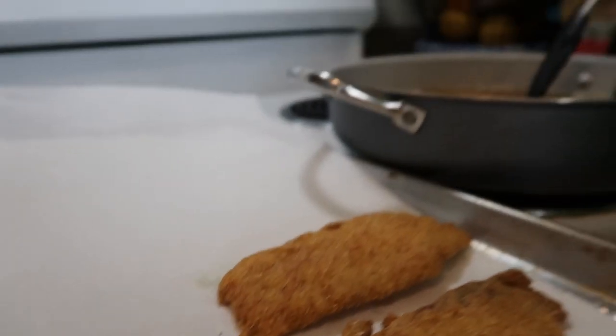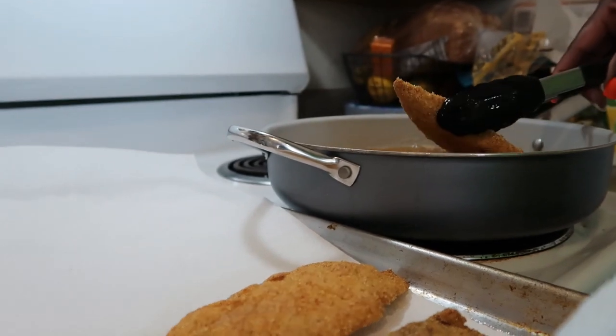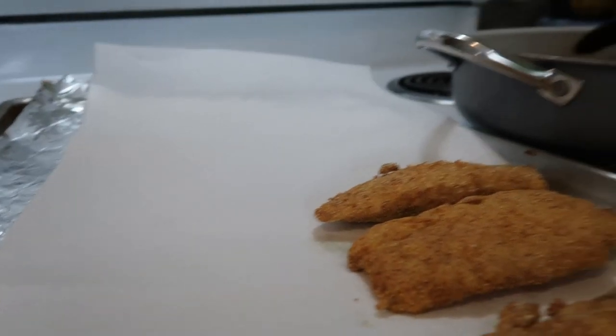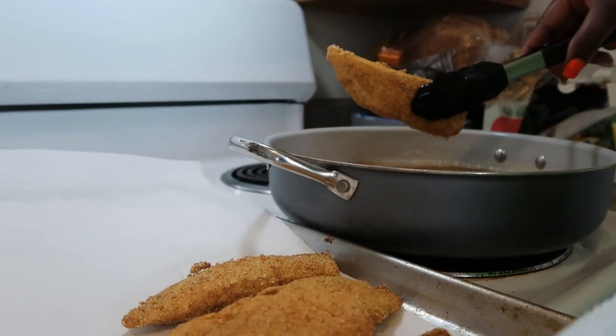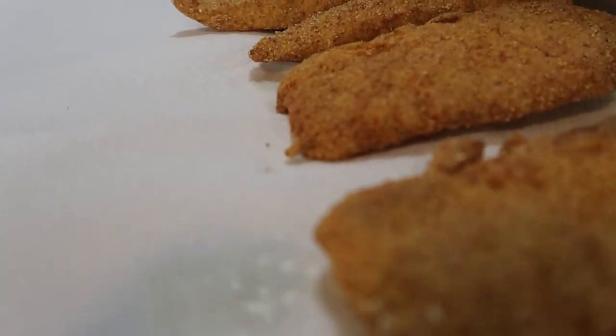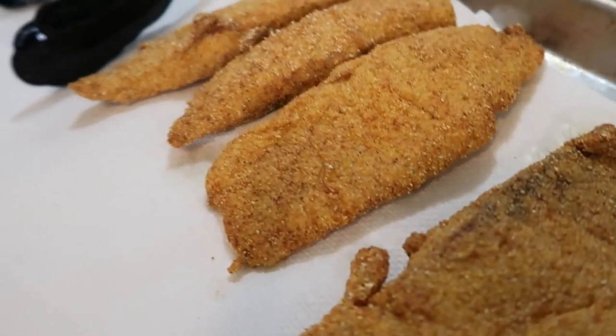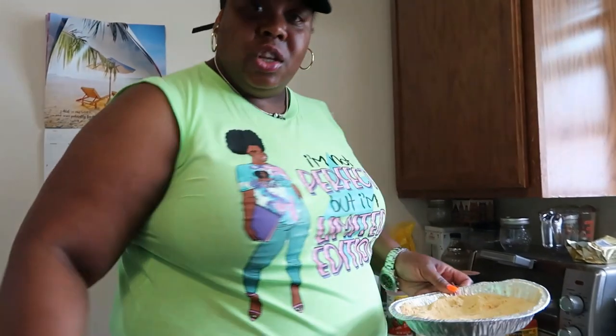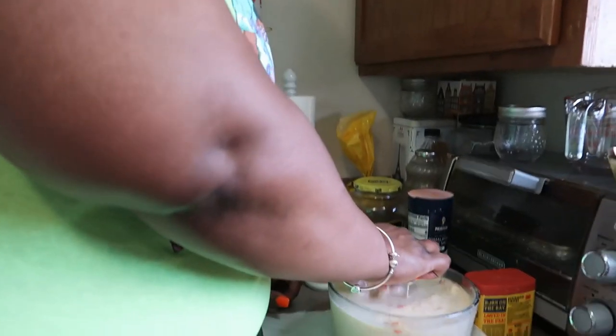Don't overcrowd your pan when you're frying. It changes the heat temperature when you overcrowd your pan. So just take your time. According to your stove, you put your grease on the temperature that best fits your stove.